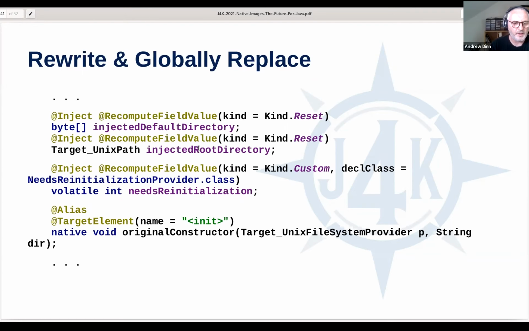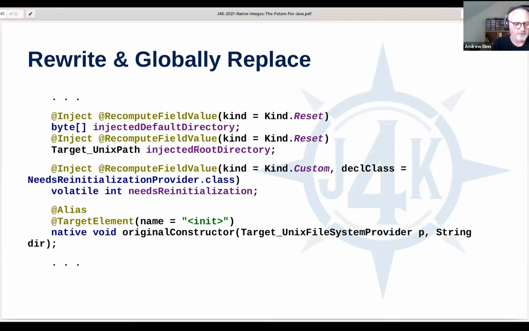Now, in order to initialize the class, we could just go and write all over those fields, but they're actually computed using some logic that's defined in the constructor for Unix file system. So what this code does here is it hijacks the init method of the original class, and it binds it to a newly introduced method. It's a native method. It doesn't have a definition because its bytecodes are going to be hijacked from the original class.